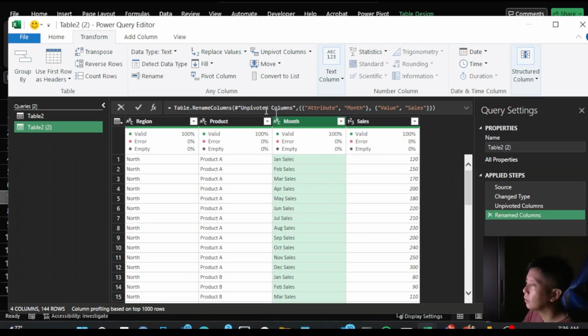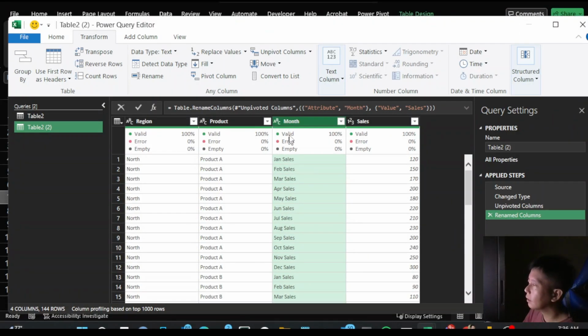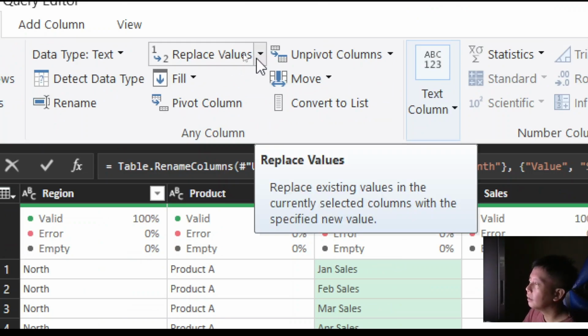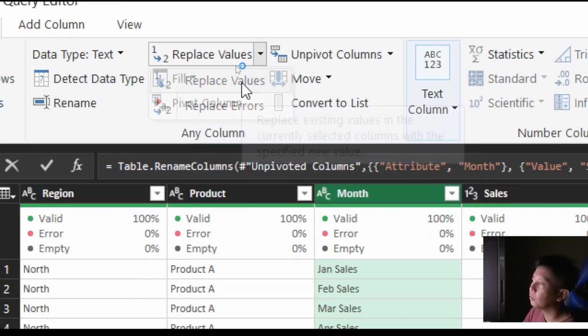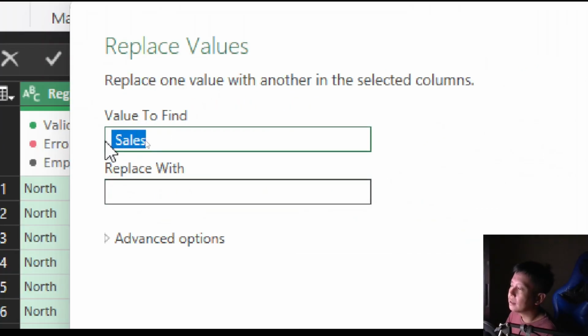While this is selected, there's replace values over here. Hit that and hit replace values. In this case, the value to find is sales with a space before it, so that your output will not have any unnecessary space after the value.